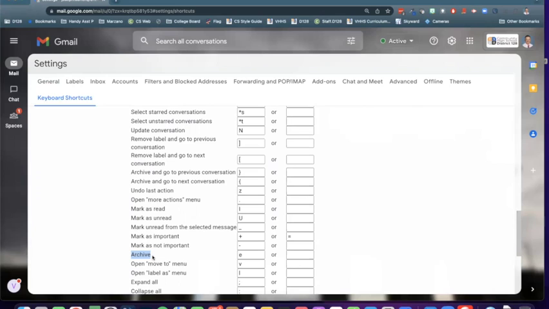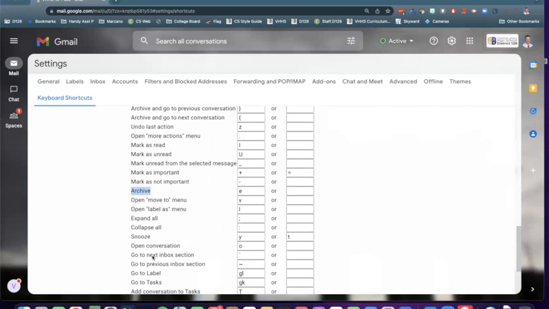But if it's pertinent at all, or something that I may need to reference way down the line or want to come back to, but I don't need to act on it myself, I'll archive it. Gmail has a really strong search feature, so I can always find anything that I've archived by searching for the person who sent it, the company who sent it, or the subject of the email. But E is a really important keyboard shortcut here in Gmail.